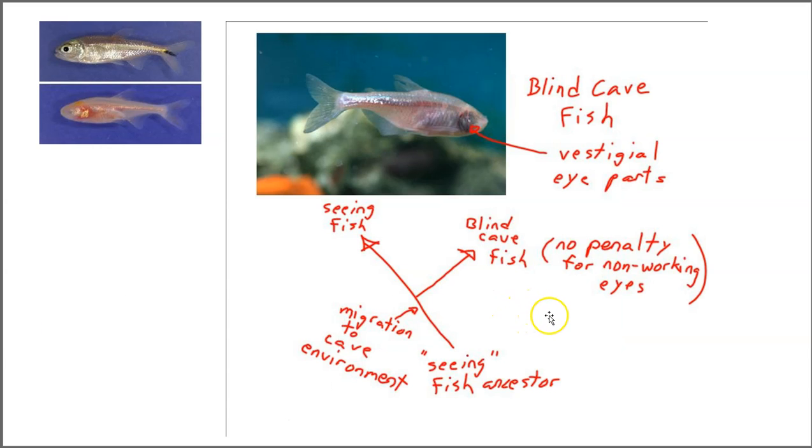Well, the Darwinian explanation here would be the ancestor was a fish that had sight, it had eyes, fully functioning eyes, and some of them entered into a new environment. They started to find new resources in the caves. Of course, some of those ancestral fish continued to be the ones with the working eyes, but as the population spent time in the caves, mutations accumulated that took away the function of the eyes, that started to degrade vision.